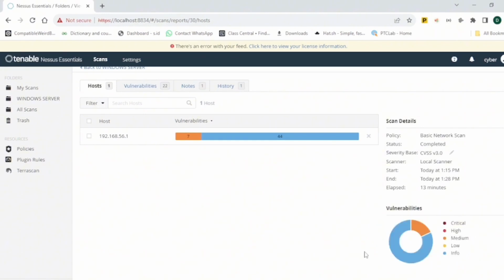Okay, good. So this red means critical. This color means high. We have medium, low, and info. So I'm having 82% of info, and then 18% of medium. Okay, good. So as you can see from here, 7 medium, and then let me say infos are what, 44. Okay, good. So let me double click on that.